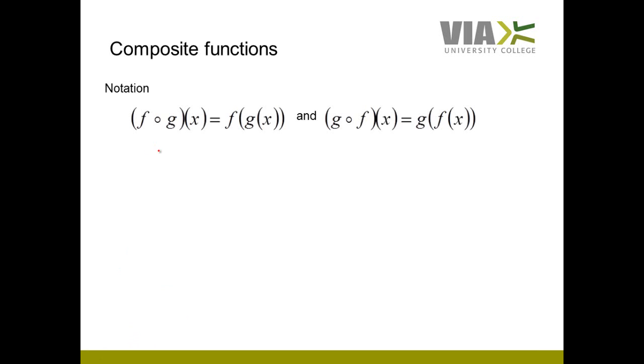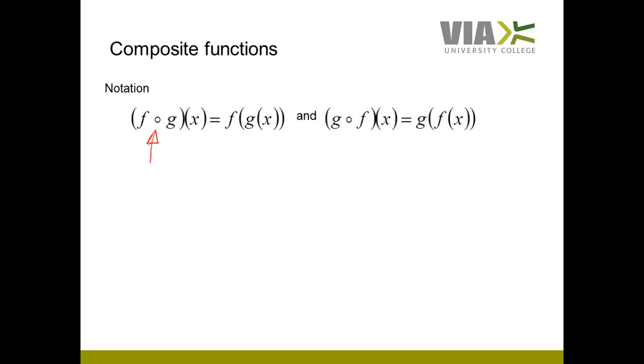As you can see here, I have noted a composite function as f of g of x. The composite function is a function we create from two initial given functions, the function f(x) and the function g(x). If we combine these two initial functions, we will get a new function, the so-called composite function. The notation is exactly as we see here, f of g of x.